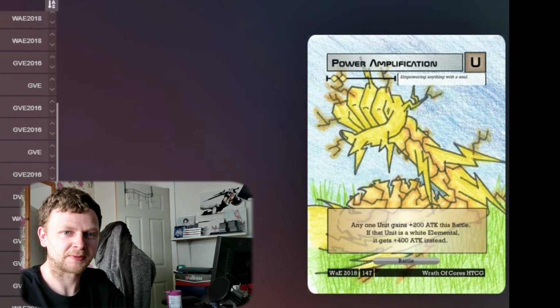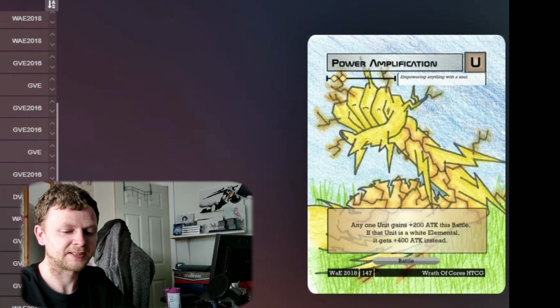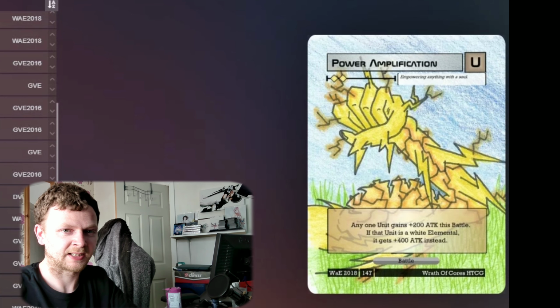2 copies of Power Amplification, it's a battle card, so it can be played up until the point in your battle phase where you're starting to distribute damage. So you can roll for your units, and if anything hits then you can play Power Amplification just to up their attack by 200.